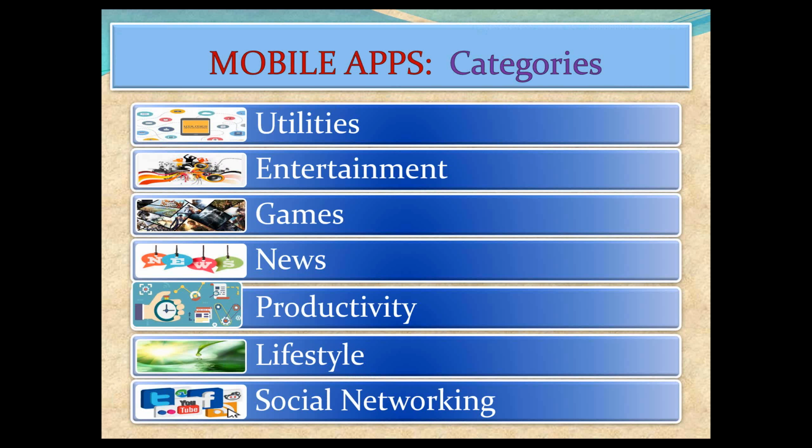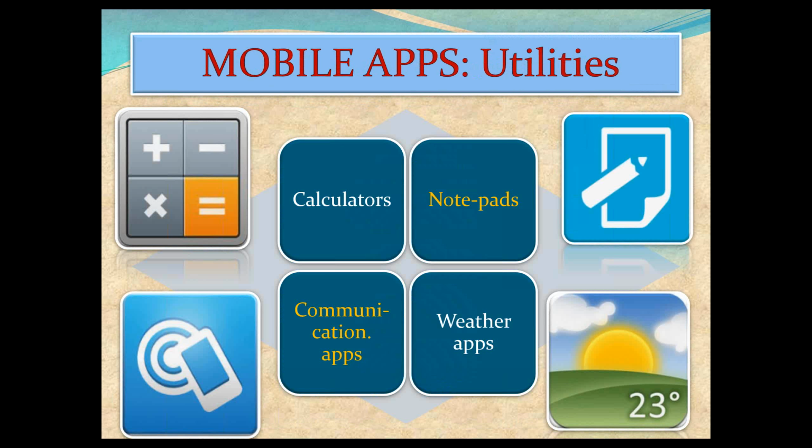categories. So there are utilities, entertainment, games, news, productivity, lifestyle, social networking. Each of these application categories is quite different and requires a different style of programming from the others. Let me explain what types the apps are and what makes them so different. Then I'll give you some examples of applications of that particular type that you have used before, but probably never put your thoughts into it.